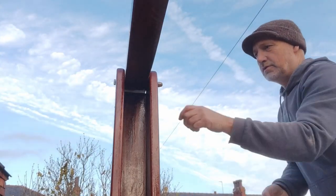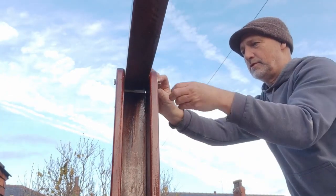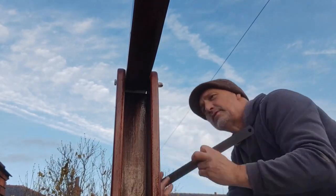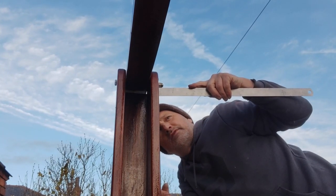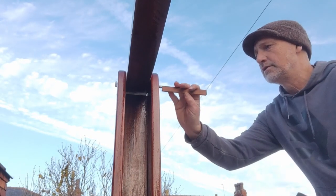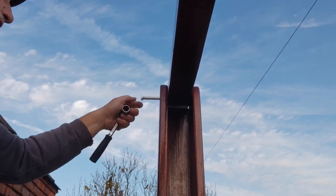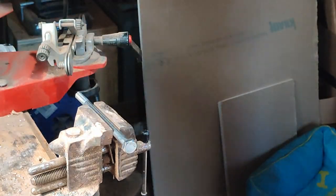You may remember in part 18 that I raised the mast, but the rope snagged on the pivot bolt for the mast. This needed to be cut down, of course, so I finally got around to doing this. I carefully worked out how much shorter I needed to make the bolt, and then took it to the workshop to cut it shorter.